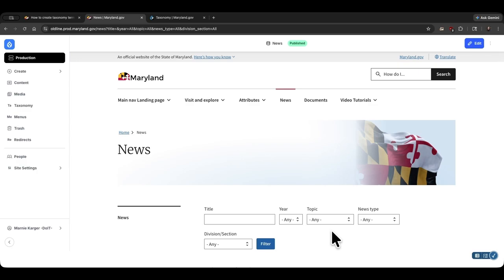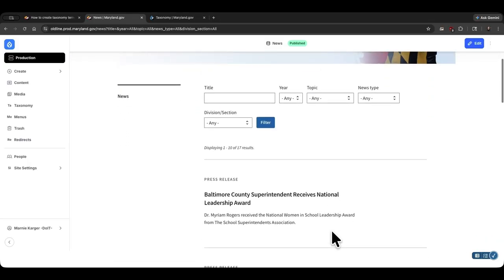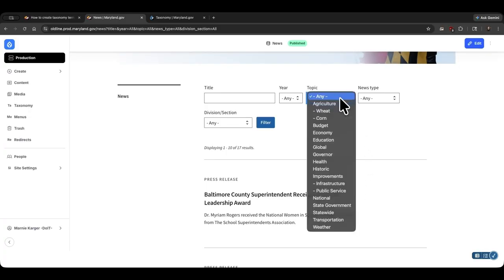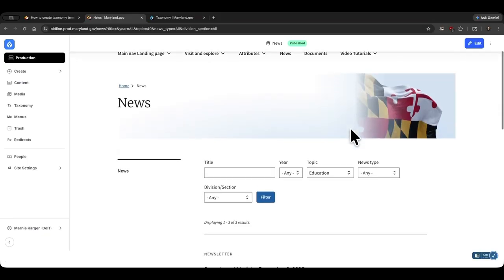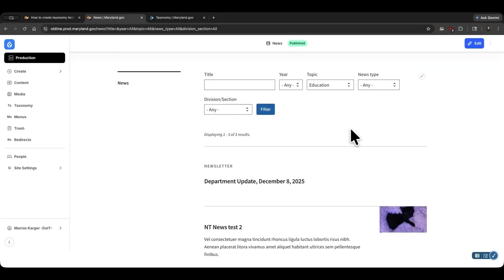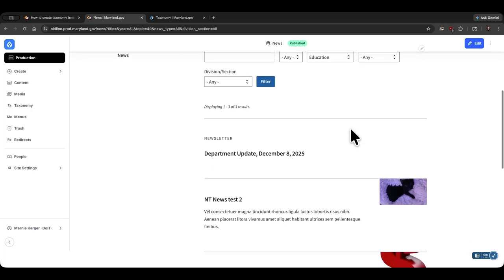Now let's return to the news listing page to see one example of how these taxonomy terms can work. On this listing page of news, I've got a new press release about a Baltimore school superintendent receiving an award. But if I filter by topic and then select the term education, and then select the filter button, this obviously education-related press release does not show up in the results.